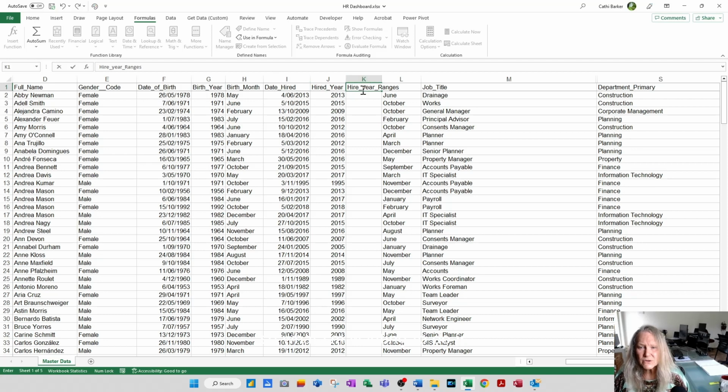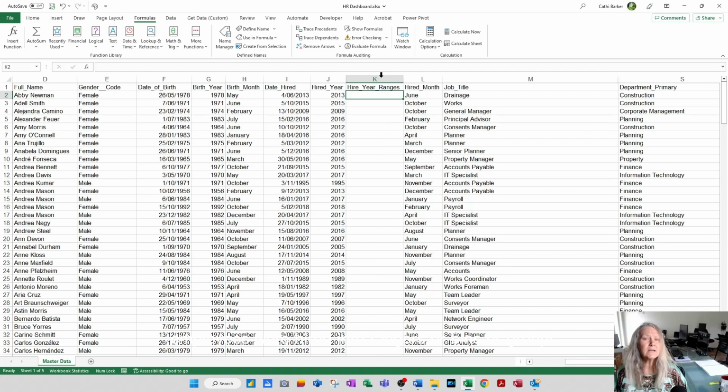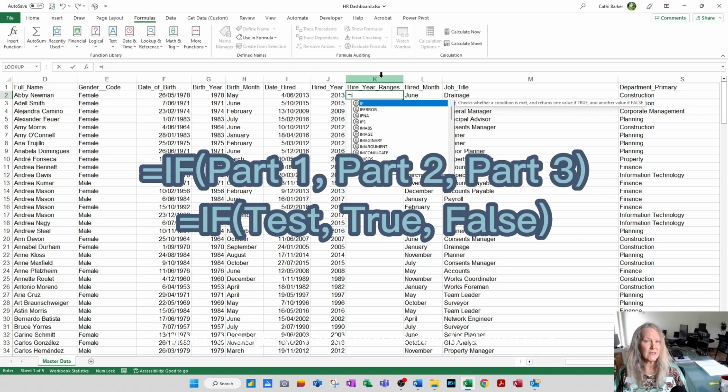So what I'm wanting to do is put the year that these employees were hired into ranges, or bins, or groups. Basically I want to say, if somebody was hired in a year that was less than 2000, then, because our business didn't start until 1980, they fall into the 1980 to 2000 group, and everybody else is in the 2000 plus group. Okay, so in K2 we go equals I. That's enough for you to then double click and trigger the IF function.